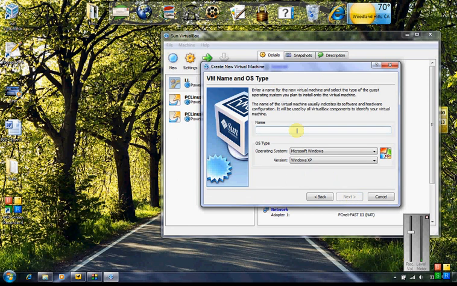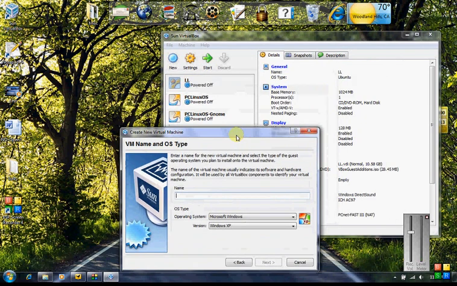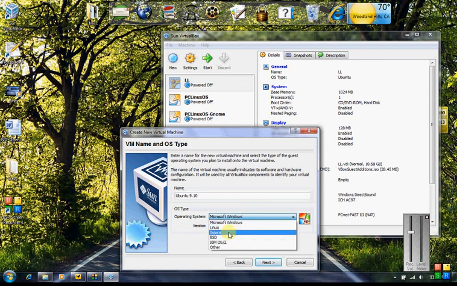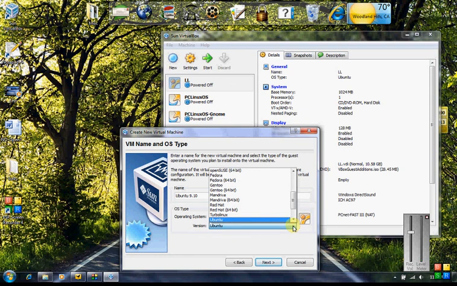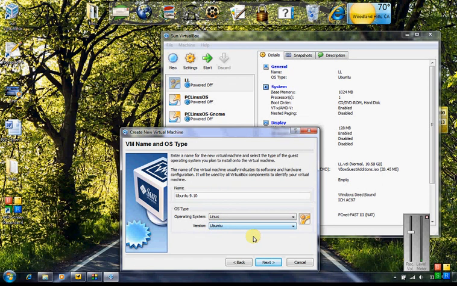Whatever you give as a name will appear in this box. Like for Lucid Linux, I had given LN. For PC Linux OS, I had given PC Linux OS. So we will give Ubuntu 9.10. After giving the name, we need to select the operating system. Here you will get Linux. I want to install Linux, and there are many distributions that you can choose from. Here we are going to use Ubuntu, so I'm going to select Ubuntu here.